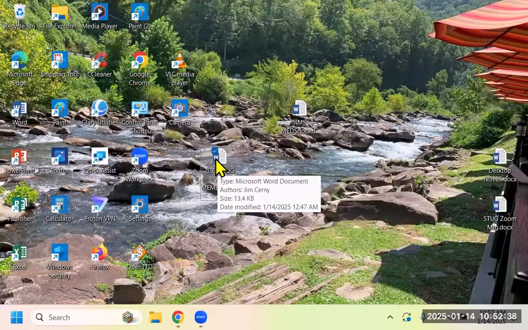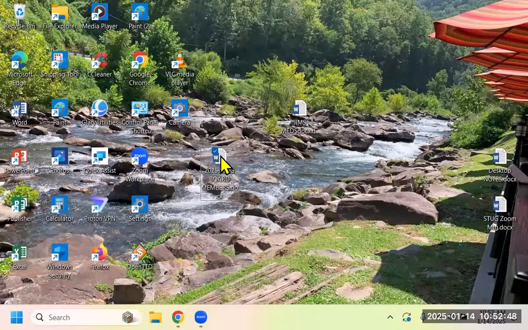So the icon nicely shows a blue and white W to let me know visually that this is a Word document. Now, when I double click it, what the computer does is it recognizes that I'm trying to open a Word document. So the computer will open up the Word app and then open the document in the app.